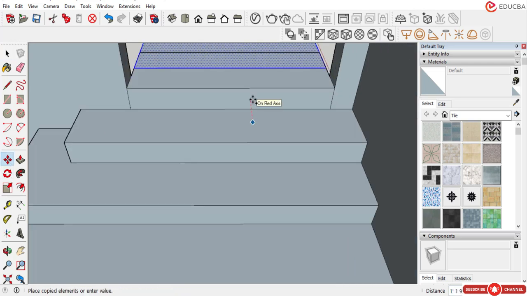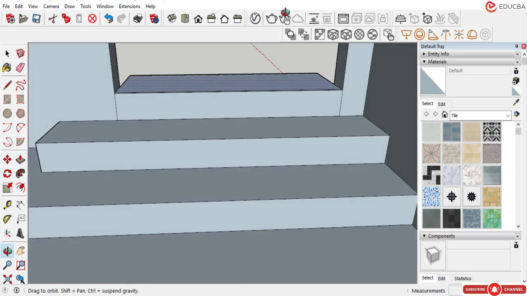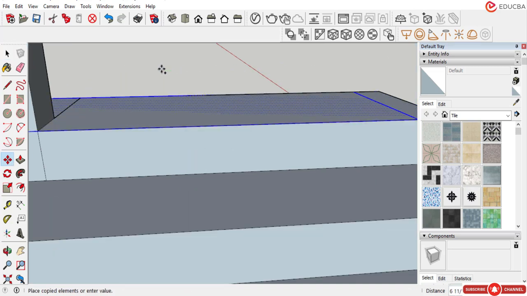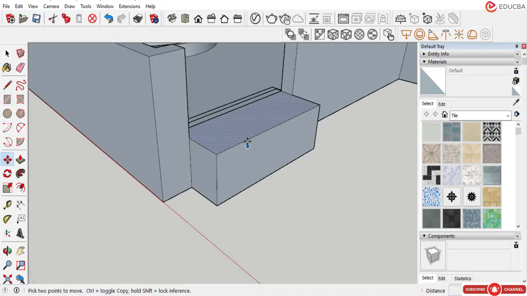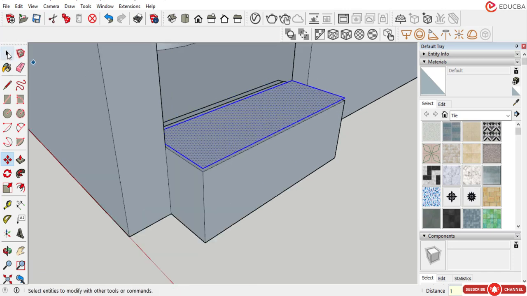Provide 1 inch by push and pull command. Just select this, copy from here, select, copy from here 1 inch, and by push and pull command offset 1.